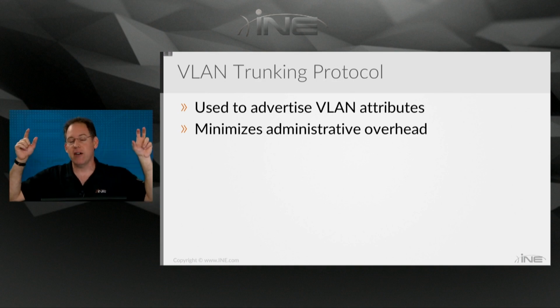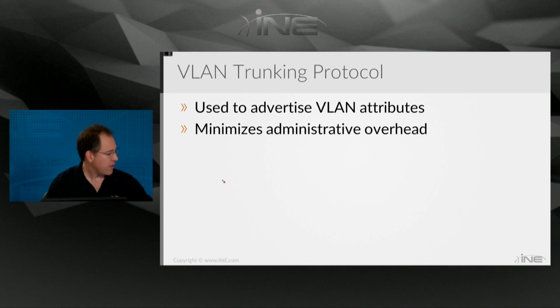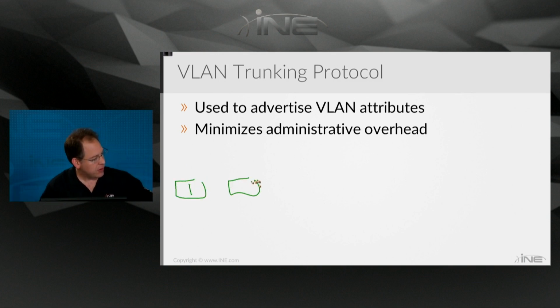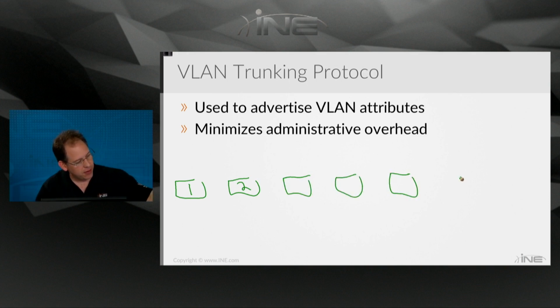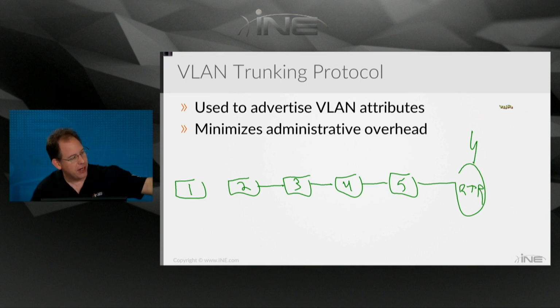And the way we've got our network designed is that, well, actually let's just do it like this so you can actually see it a little bit better. So here we have switch 1, switch 2. I'm certainly not going to draw 100 switches. And then over here we have our router. And this is the router that we're actually using as our default gateway. So regardless of what building people are in, this is going to be their default gateway to get to the outside world, to get to the internet.